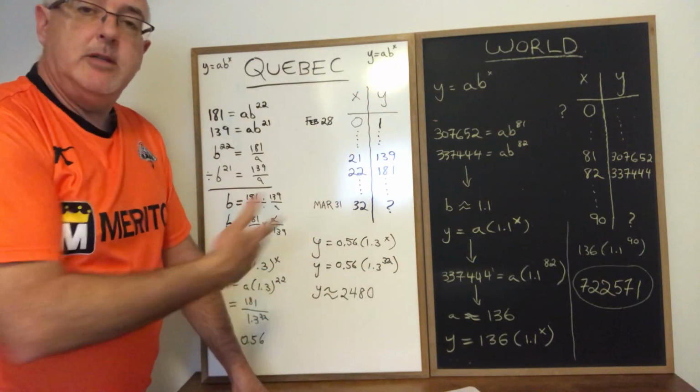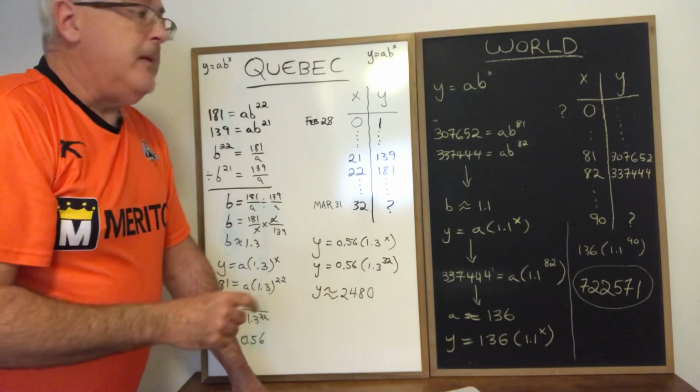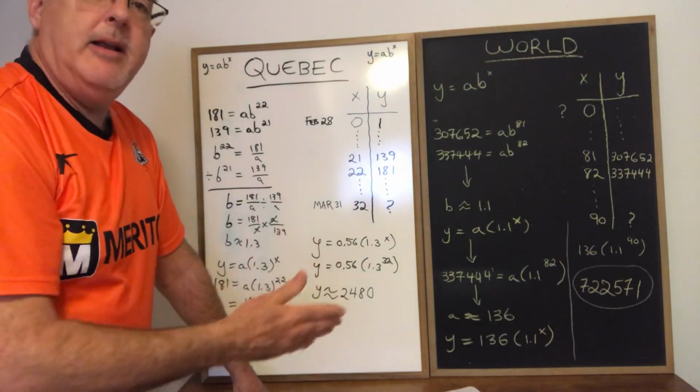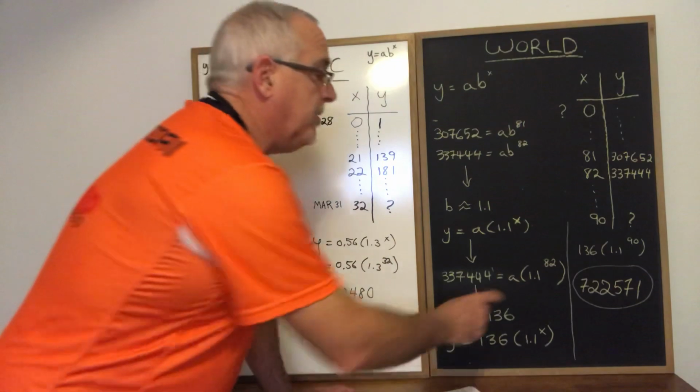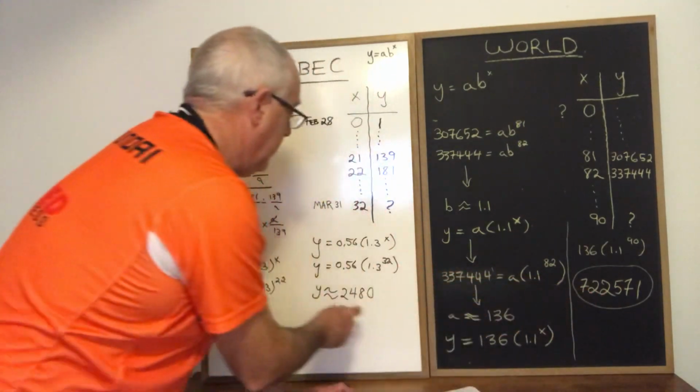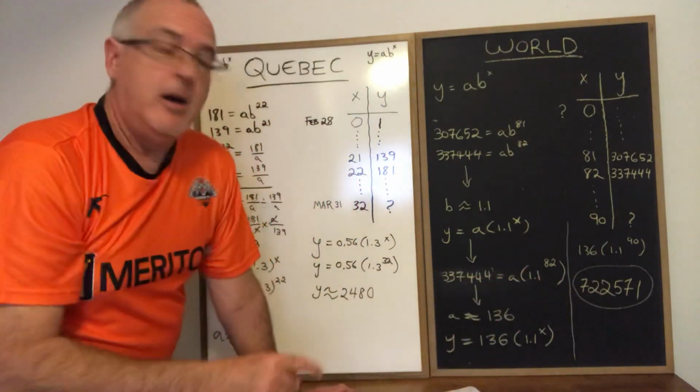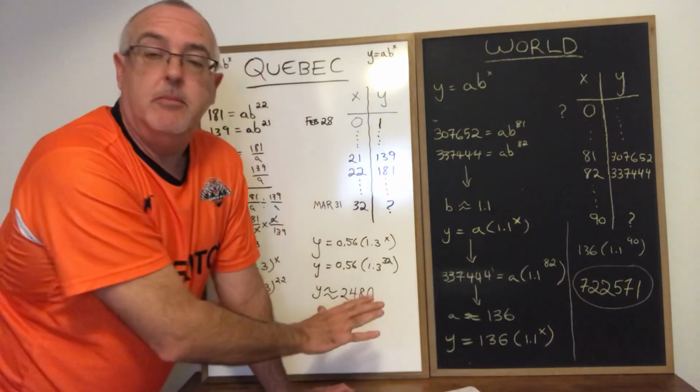I will revisit these equations and these approximate values that were calculated at the end of March once the data's in. And we'll see how good my algebraic model is. But one thing that I can predict is that I'm not going to be surprised if the numbers we get, both for Quebec and for the world, are smaller, lower than these numbers.